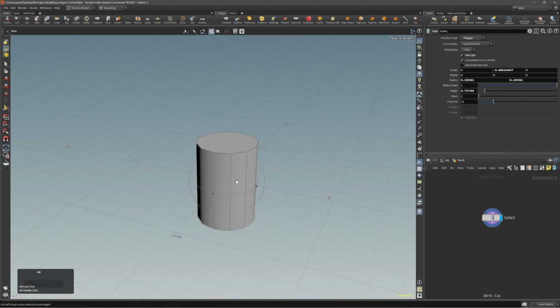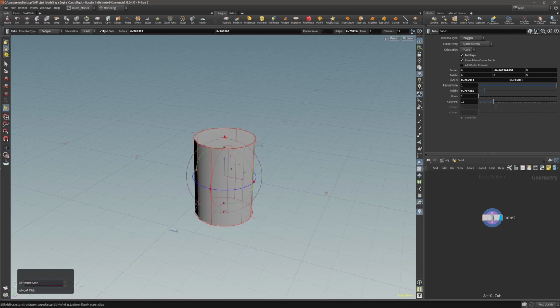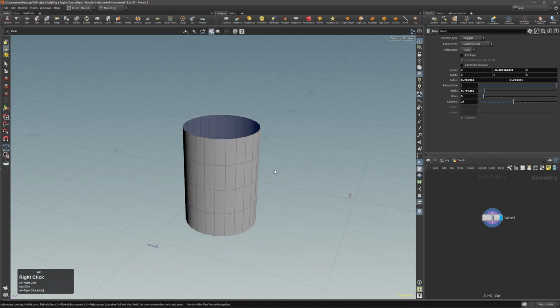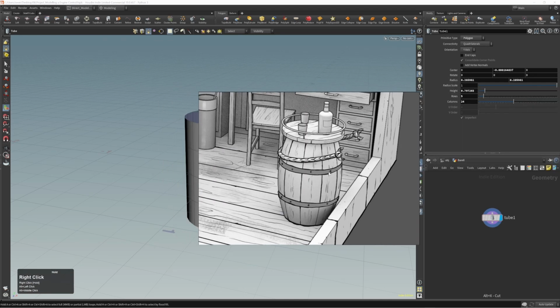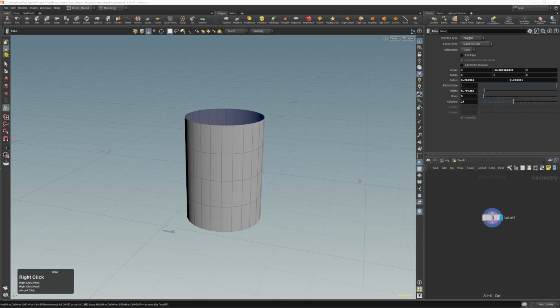So I just want to invoke the tube primitive and make sure that I'm not using end caps. And I will also make column numbers to be 24, so double the resolution. And then the rows, I will set my rows to, I think, 5. Yes, 5 will be enough because I want to use these edges for these rings. Now, even though there are 2 rings on the concept, I think 3 rings looks much better.